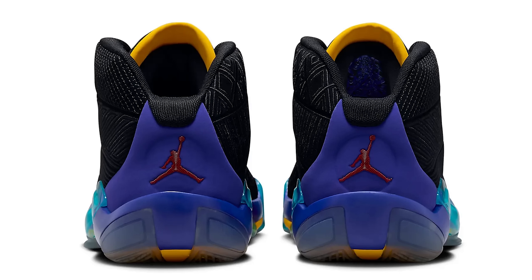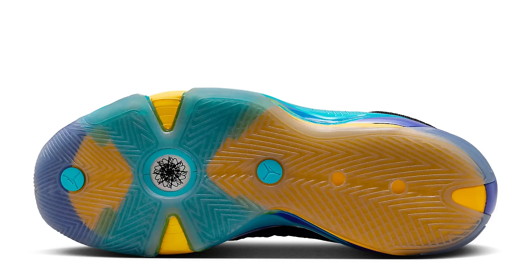So you saw the model in hand before, the black and white colorway. We looked at the all red, the all orange, the different stuff. What do you think about these ones? I think it's cool, but I'm a little skeptical. I feel like at the end of the day, when it comes to this shoe, it's a basketball shoe. It is a basketball shoe, but it's now hard to talk about right after that last shoe we just saw.